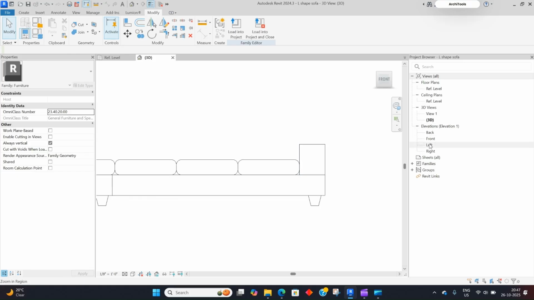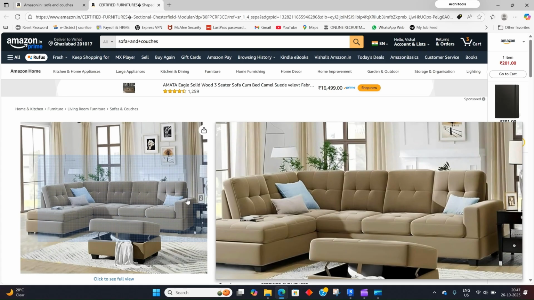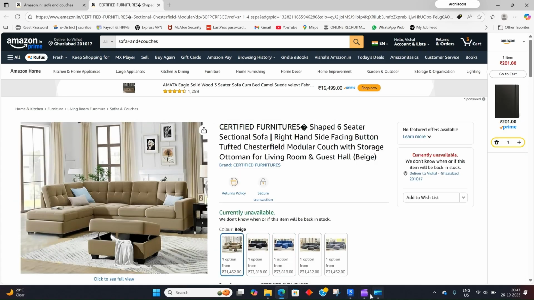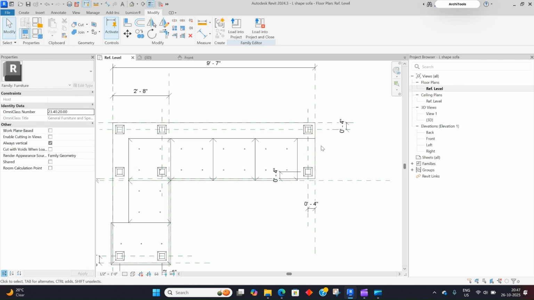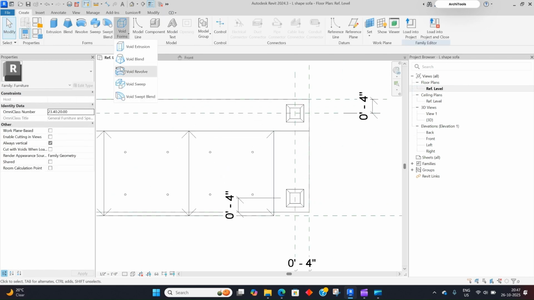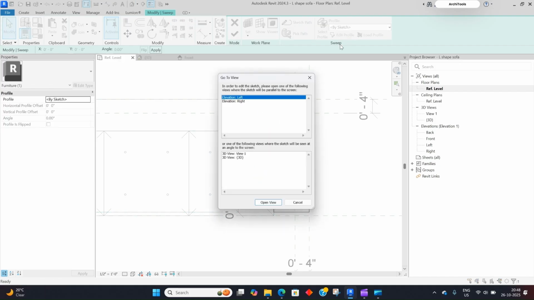Next, I just want to chamfer this, as the edges are more curved, not in a perfect square fashion. So I'll go to my reference level and create a white sweep sketch path, picking the boundary of the handrest, locking that as well, and editing the profile.